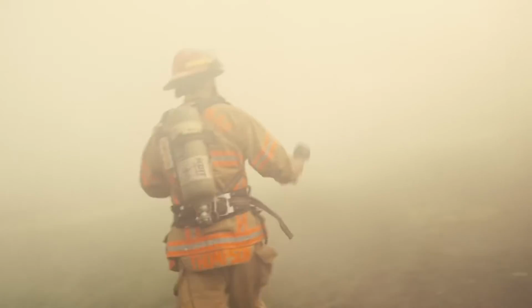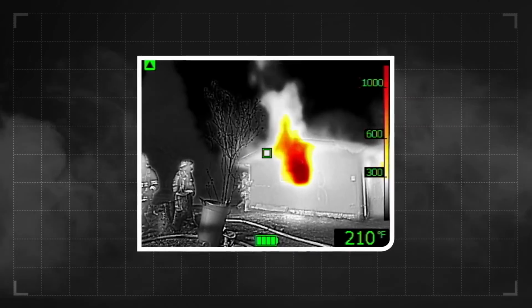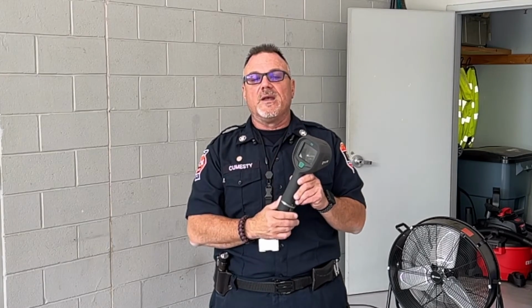The advantage of this is that we'll be able to see through things that we would not have been able to with the naked eye, whether it be dense smoke, the dark of night, or walls. In the past, once a fire is under control, we would have to look for extensions to see if the fire went to places that we can't see. We would have normally had to poke holes in walls to take a look and see what's going on inside. Now with the TIC, we can look inside the wall, inside that void cavity, for heat as it would be related to a fire, and then deal with that once we found it. And if we didn't, then there are no holes in the wall. It's a wonderful tool.